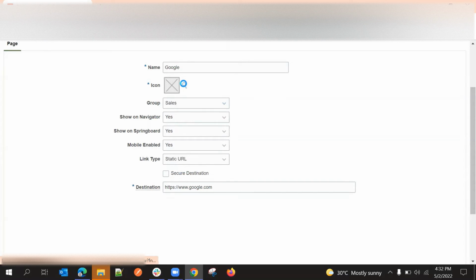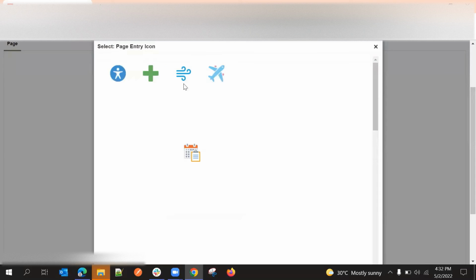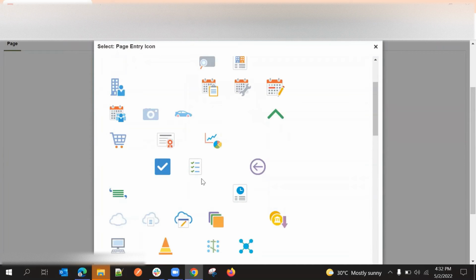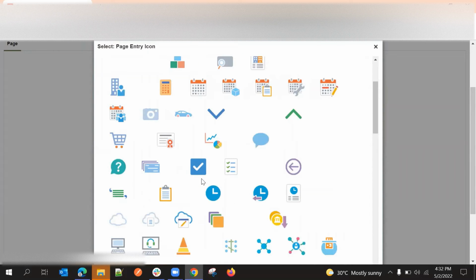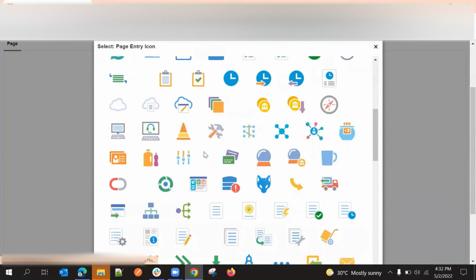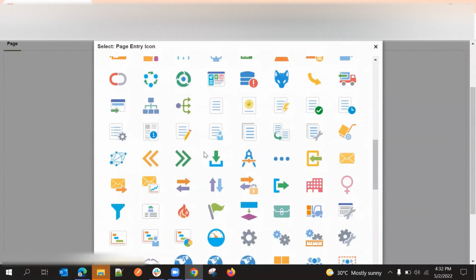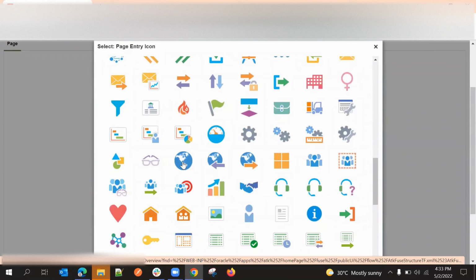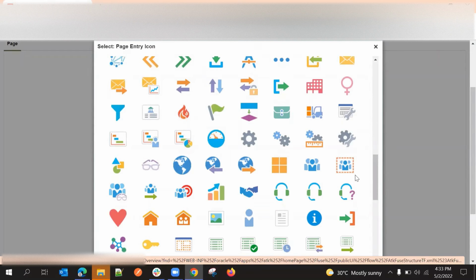We can choose the icon for this one. There are different icons available, so we can choose a suitable icon for this particular link. I'll choose this one because it's a browser, it's opening some Google page.